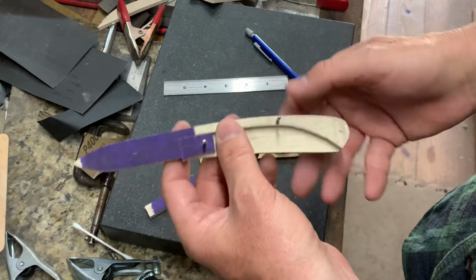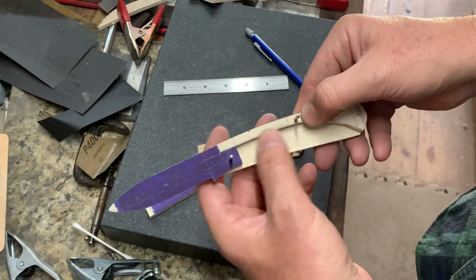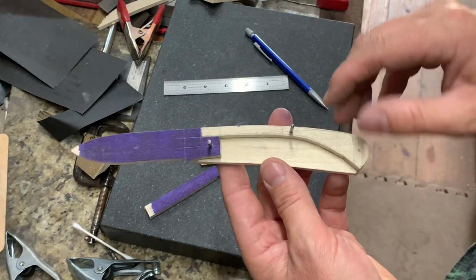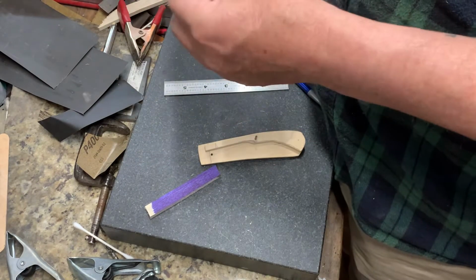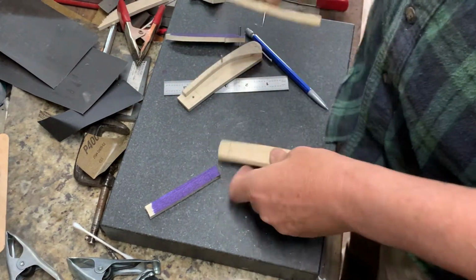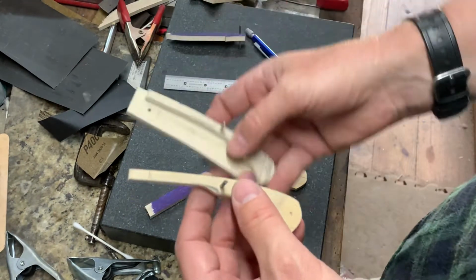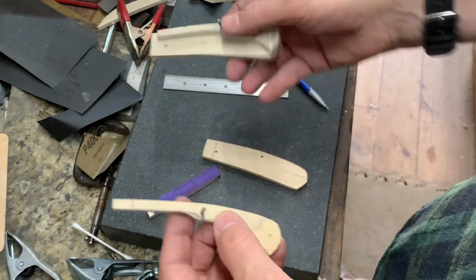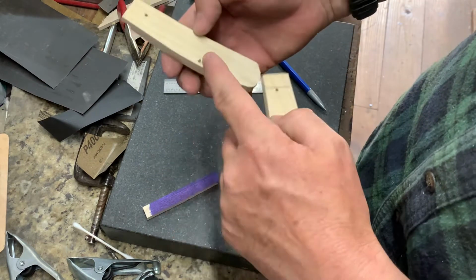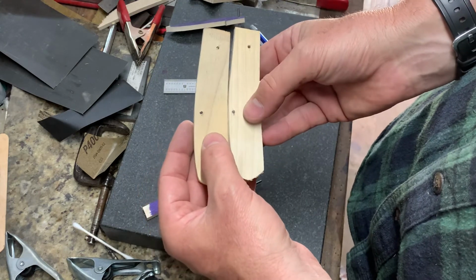So after I drilled this, I realized that I didn't give myself a whole lot of meat here for strength. So I wanted to modify that. So I decided to change my back spring. So what I did, I made me a new back spring, and you can see how I beefed this up compared to that one. All right, and then I went ahead and made a new handle because I'd already drilled this hole, and you can see how the hole placement is lower also on the handle.